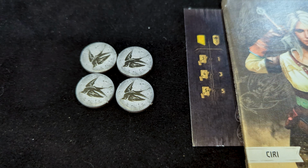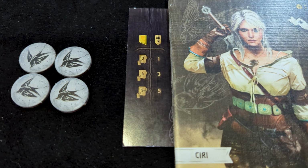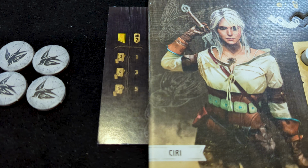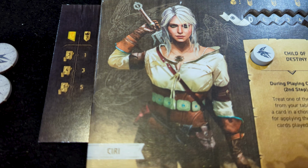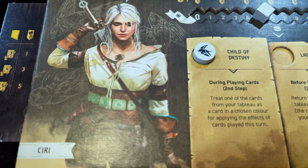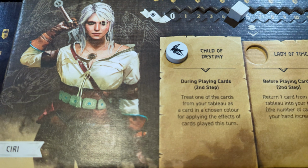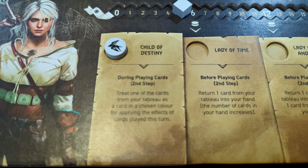further making each character feel unique and different. If you play Geralt for the first game and then swap to Yennefer for the second, and don't change the tale at all, you'll still have quite a different experience. Change the player count, and again, different experience. But would you want to play the same tale again? If you're like me, then yes, you'll enjoy playing through the exact same one right after you finish it.